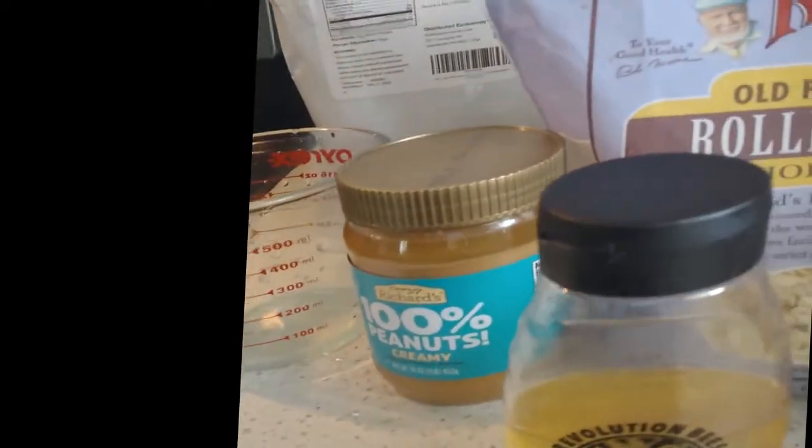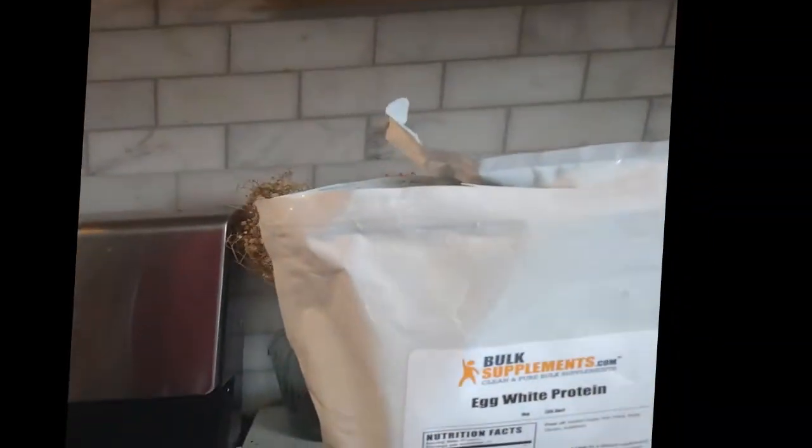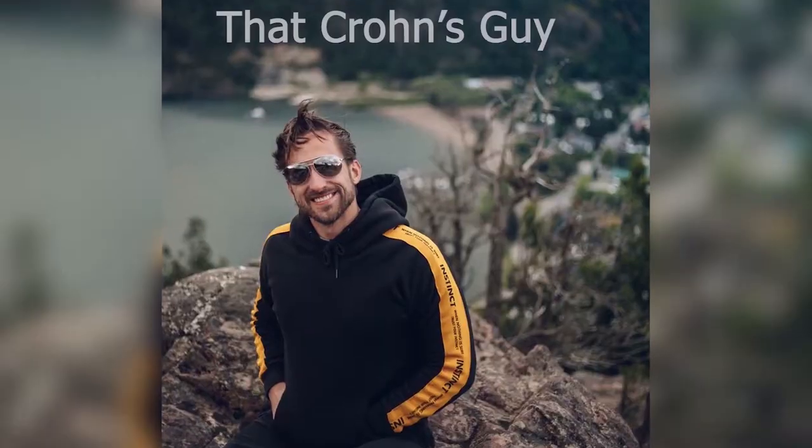Today, I'm gonna make a little treat that I normally use to treat myself to something that actually has some oatmeal, a little bit of honey for some sweetness, some peanut butter, some protein powder for some protein, and a little cocoa powder. Now, forewarn you, normally I just kind of eyeball it and throw it all together, but I'm gonna try to come up with some ingredient measurements, so good luck, right? Let's get started.